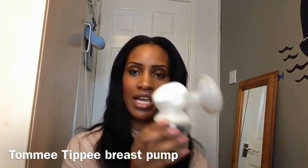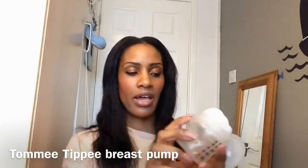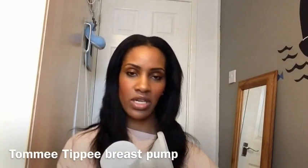The next item I'd like to recommend is this Tommy Tippee breast pump. It comes with all the bits here that are detachable so you can stick them in the sterilizer and wash them, plus the motor which has different settings. I've also used the Medela one in hospital — it was really good but quite expensive — so I went for the Tommy Tippee as the next best option, and I will say it does the job. Yes, I'd definitely recommend it.